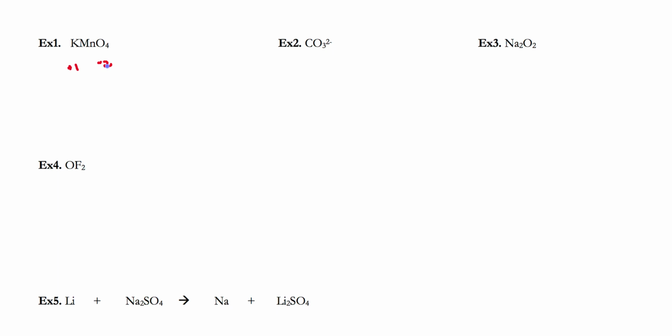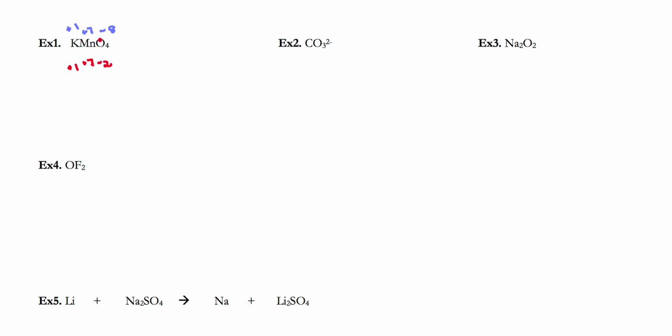So what I'm going to do here is say, okay, my oxidation number of oxygen is -2, but I have 4 of them, which means overall its oxidation number is -8. Potassium has a +1 oxidation number. There's only 1 of that, so potassium overall is +1. So all of the oxidation numbers have to add up to 0. What would manganese's oxidation number have to be? Well, it would have to be +7 because 1 + 7 - 8 gives us 0. So the oxidation number of manganese is +7.